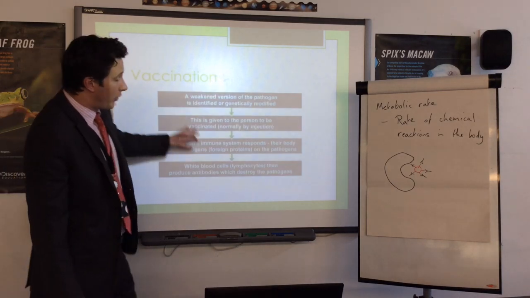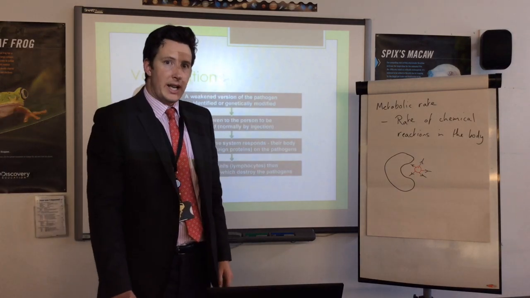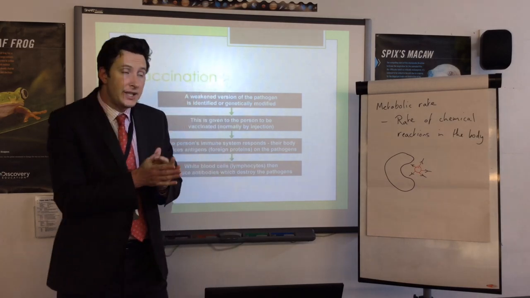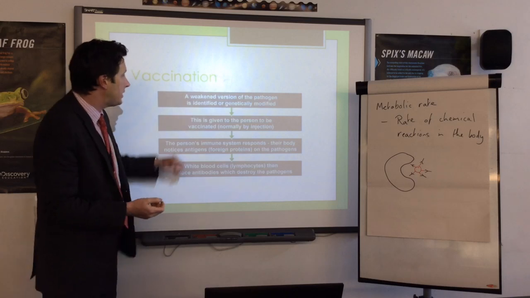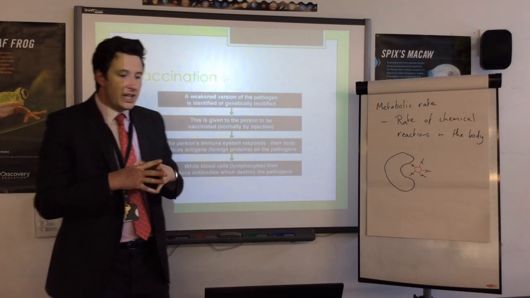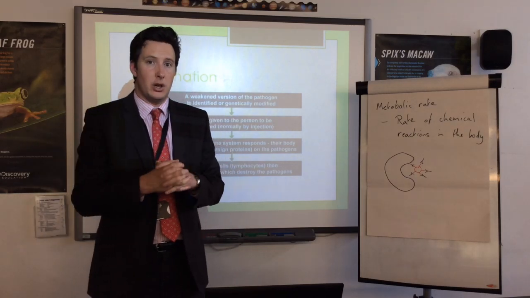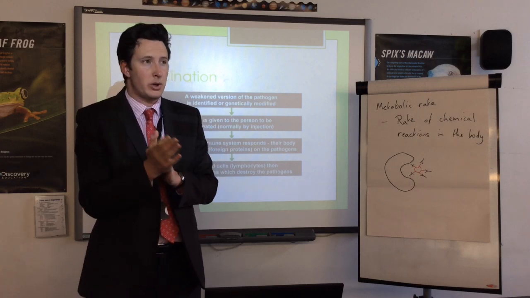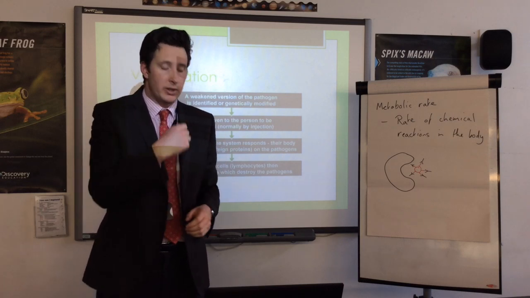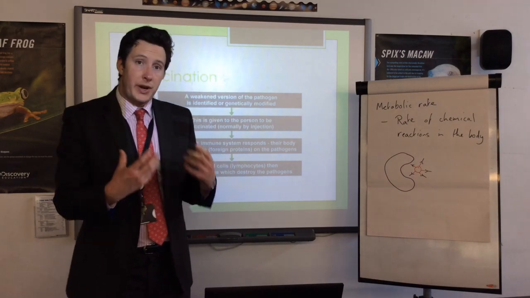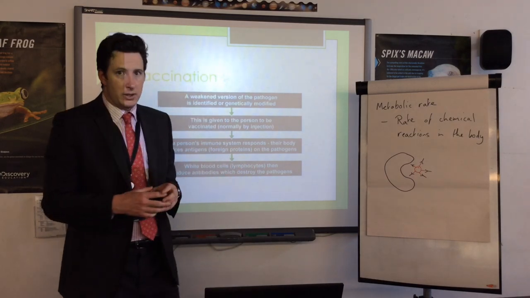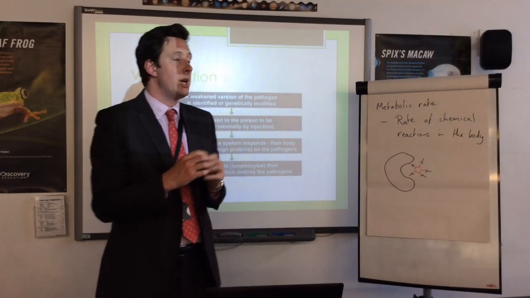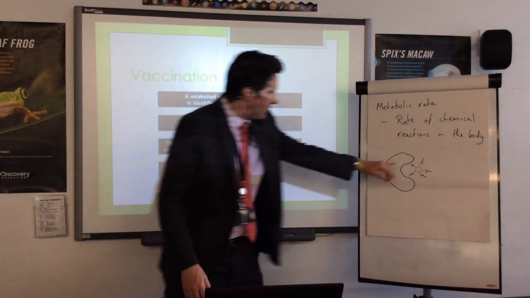And the last thing before I go to some questions is just about vaccination. So you can be vaccinated, and some people in the school have had vaccinations recently against the disease. And the way they do that is they inject a weakened version of the microbe, the microorganism, the pathogen, into the body. And the body actually fights it off. And when it does, the white blood cells produce antibodies. Remember, these are antibodies produced by the body.